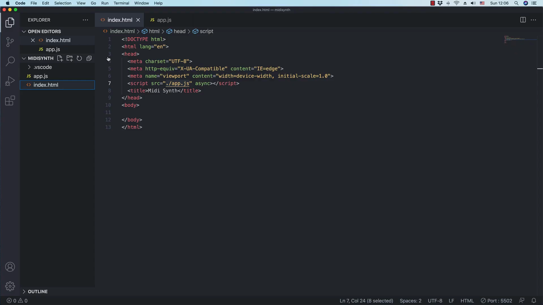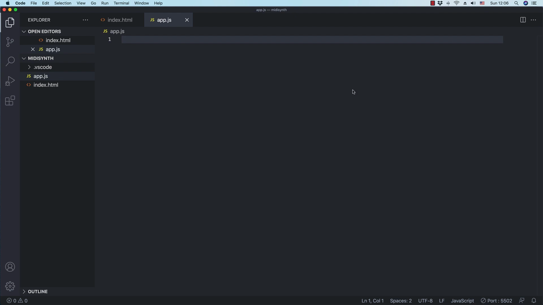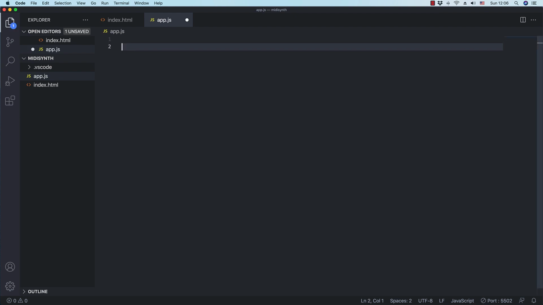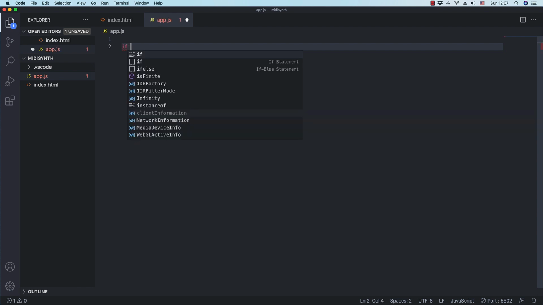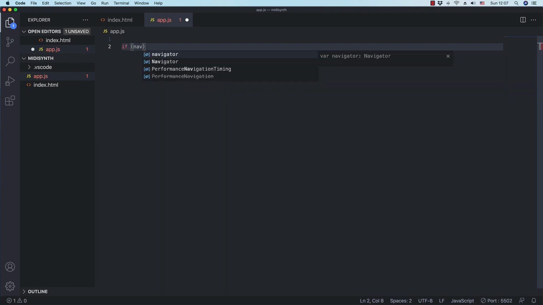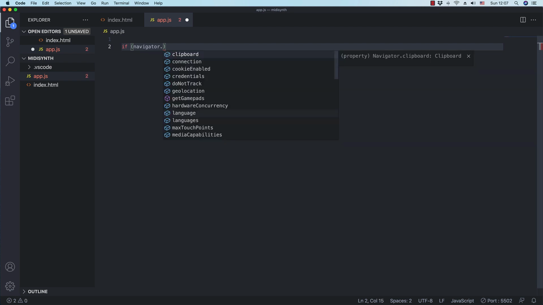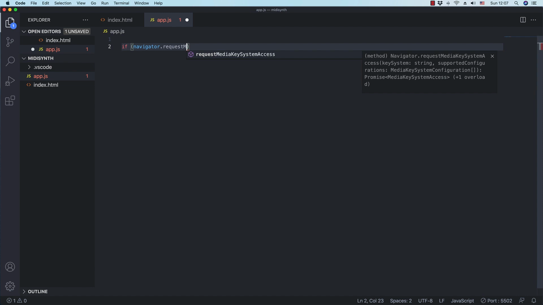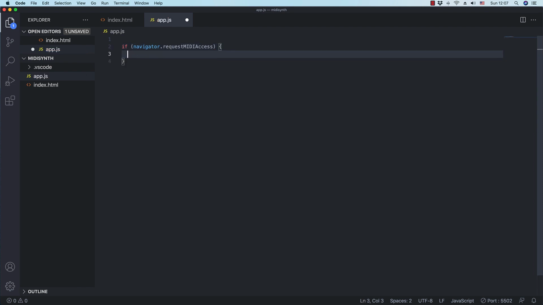So if we go back to the code and we go to our app.js, then the first thing I want to check is if it actually exists, if the browser supports this MIDI access that we want to find. So let's just have an if statement. If on the navigator object we have requestMIDIAccess, if that exists, then we want to do something.